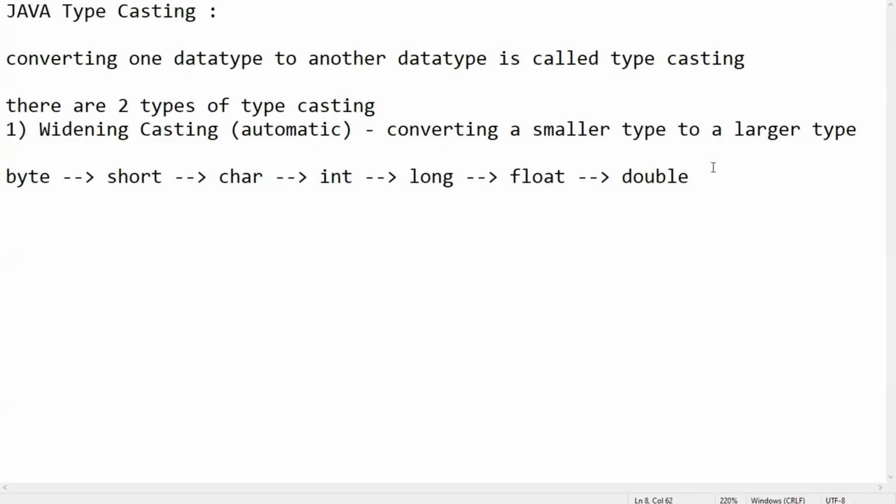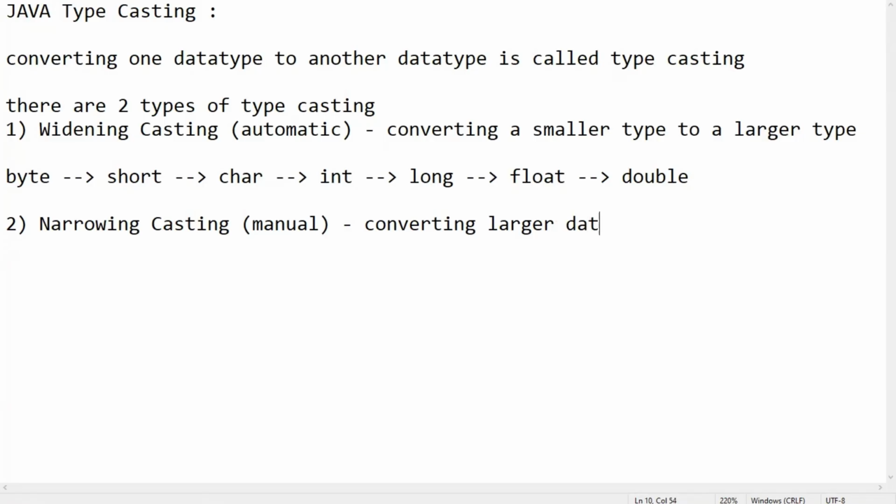Yes, sir. Okay. And if you do the same reversal, that we call narrowing casting. The next one is narrowing casting. You can write it at the top after the first point. Second point is narrowing casting, which is manual. What does it mean? Converting a larger type to a smaller type.